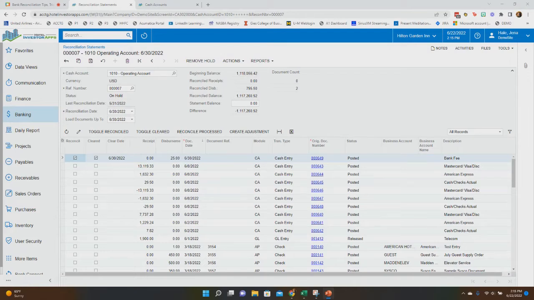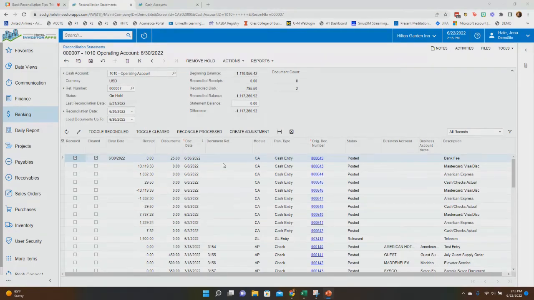So just something to be aware of: all the different inquiries and reports truly are looking from a cash basis perspective so that you can manage your cash, as opposed to, say, your financial statements and when that truly hits your books. So these are a few of the items that we have in here.